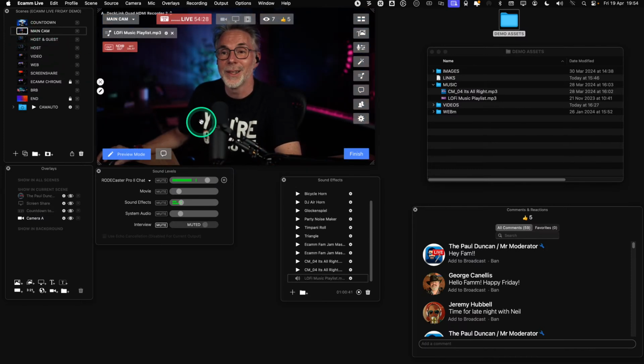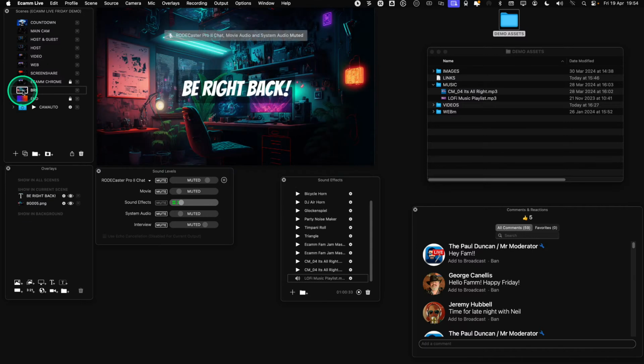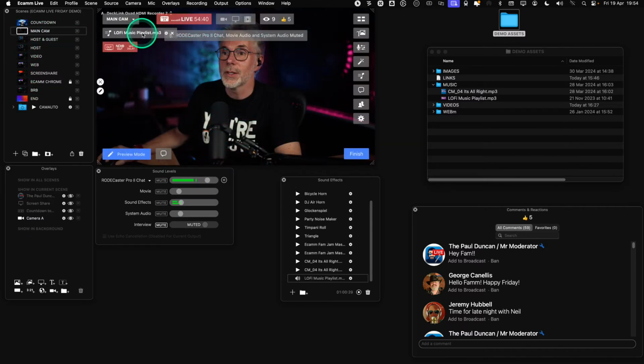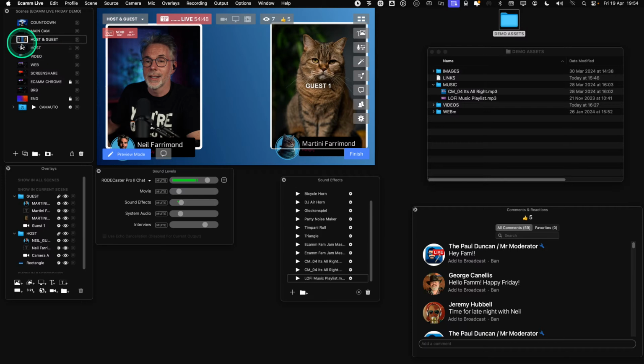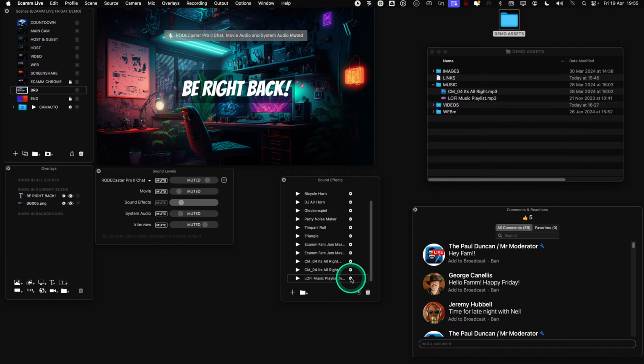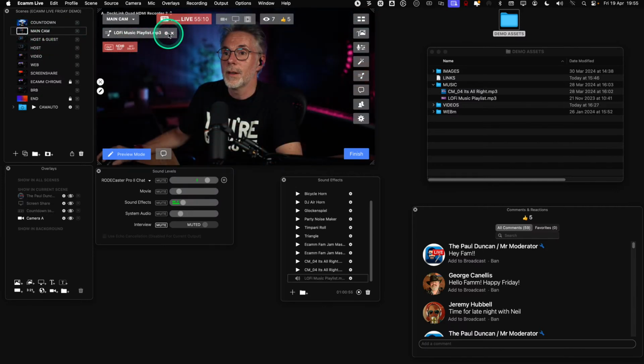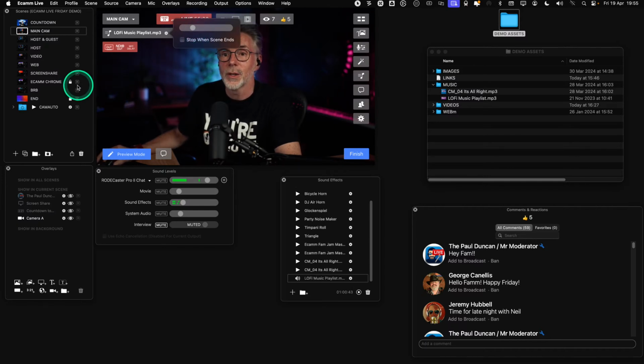But what if I wanted the music to play louder on, let's say, a Be Right Back screen? So here's one. Sorry, let me switch this off a sec here first. I'm going to stop music when scene ends. So let's go to Be Right Back. Main camera. Can you hear the music? It's quieter because I've got the independent volume level set now. So I'm going to set this really low so it's barely audible. And now something's gone wrong. I go to my Be Right Back scene.